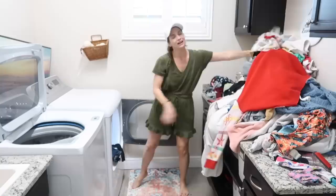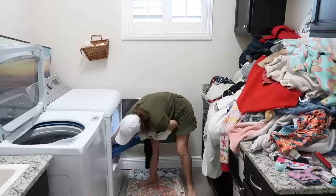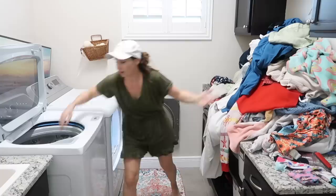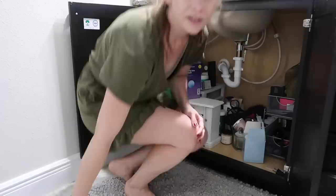All right, that looks better. It's that time to switch over laundry. I couldn't hear the dryer anymore, so I'm just going to switch it over. Oh, a binky! I've been looking for this — we only have like three and we lose all of them at the same time. I either know where they all are or none of them. Not that he really takes them anyway. This is getting out of control — one load at a time is what happens. I know what you're thinking: why don't you just sort it as you're taking it out of the dryer? I just won't today. Sometimes I do that, but not often.